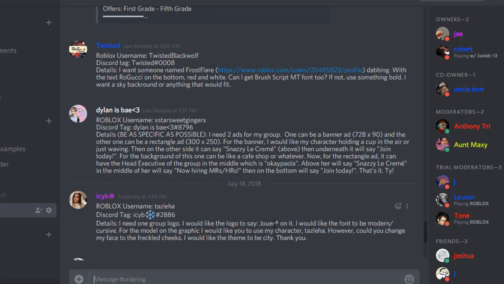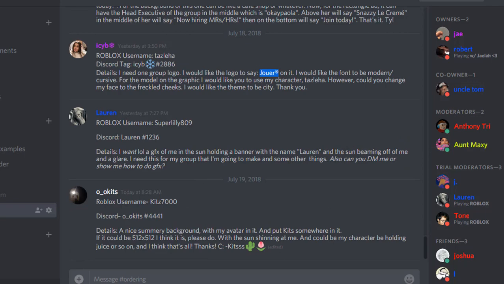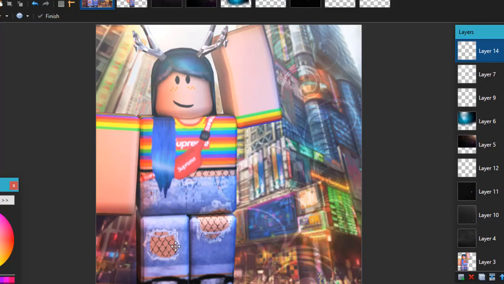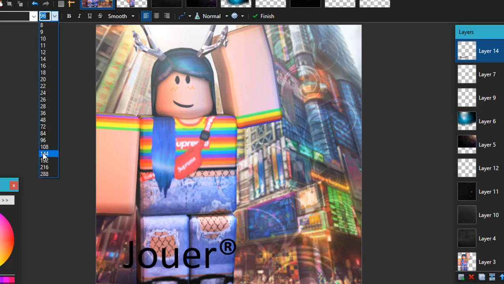So let's see what they want. Okay, so how to add text. You can either click T on your keyboard or click this little text button over here in your little toolbox and then paste it. To size, you click on this and you size it to however you want.